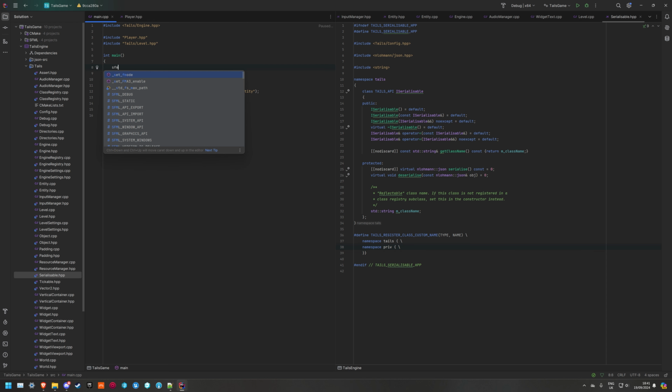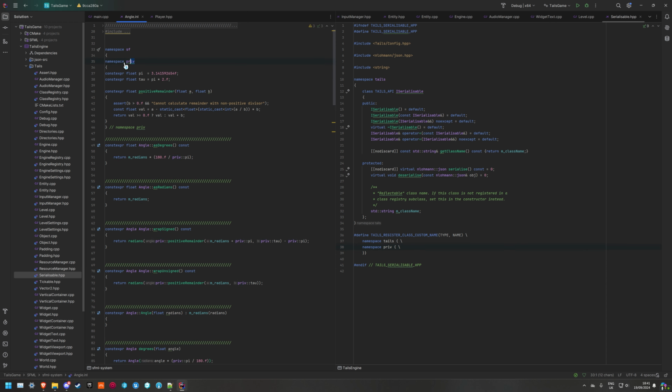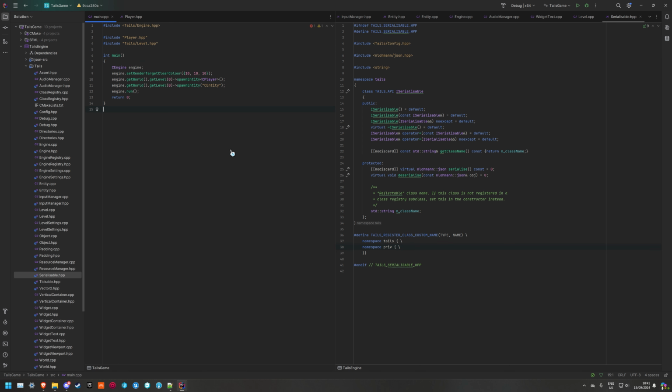SFML, it's SF, yeah. SF, and then there's priv with a bunch of other stuff in it. Yeah, so you can see SF and then priv, and this is all the private stuff that you're not really supposed to do things with. So this then uses an anonymous namespace, or a namespace without a name, which I suppose is fine.